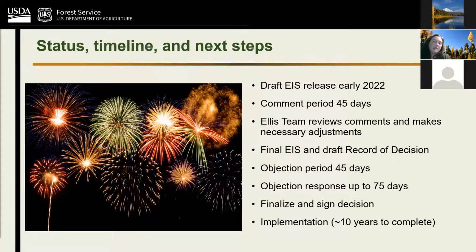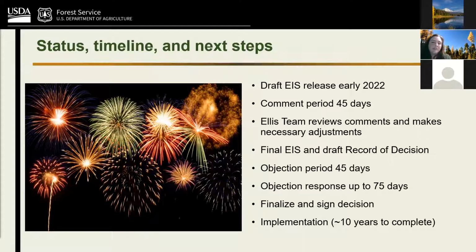So once the team does their review and makes the adjustments, we release a final EIS and draft record of decision. And so the final EIS will also identify any of those adjustments that we've had to make between draft and final, so that the public is aware of how their information was incorporated into the document. And that final EIS helps the line officers, so in this case, Doug and Stephanie, identify a path forward for a draft record of decision.